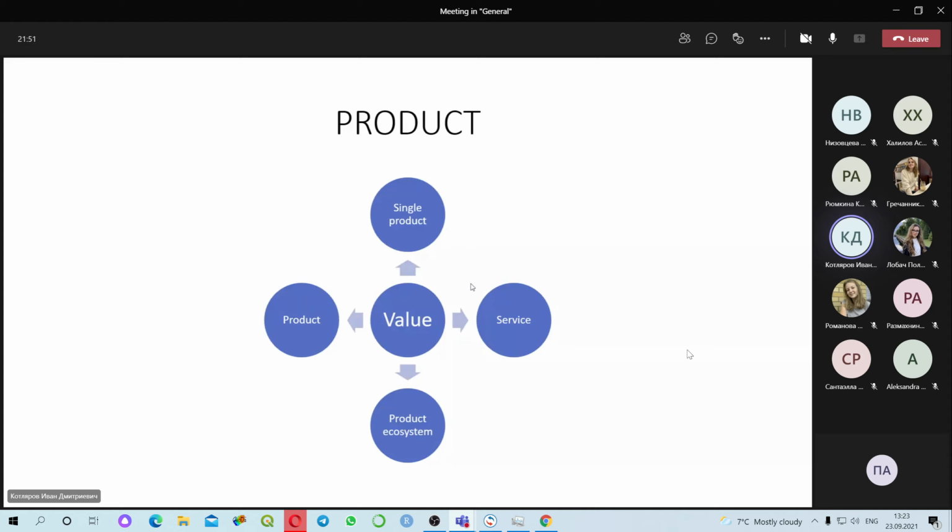For example, as I have already said, in case you buy a computer, you also buy the lifelong support for this computer. So it means that the product is accompanied by a service. We have a mixture of a product and a service. Sometimes products may be delivered as a service. We have already discussed it in case of car sharing. Material products like cars become services. So the border between products and services is blurred now. Companies try to offer a combination of products and services for their customers in order to increase value created for customers and, as I have already said, to capture additional value from this cooperation with customers.